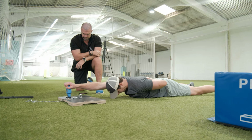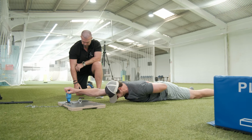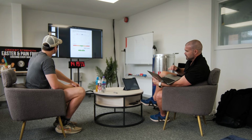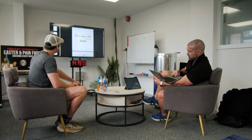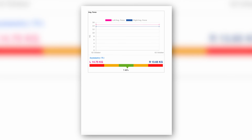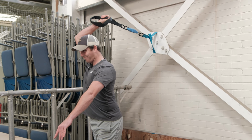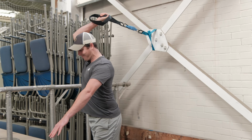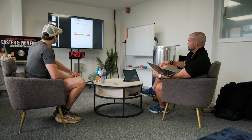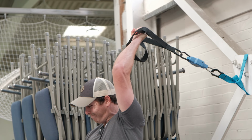Yeah. The nature of bowling is very asymmetrical, so we don't expect your left side to be as good as your right. But the key metric we look at here is when we compare this to this number, because now we're in your front foot contact position. Now we've said to the shoulder, right, the rest of the body's involved now, go for it. And we see that number drop to 13.65.